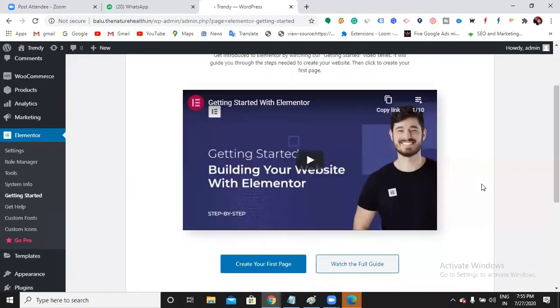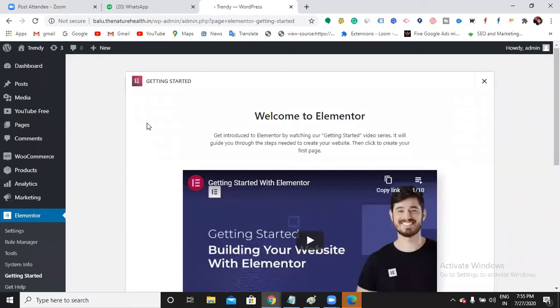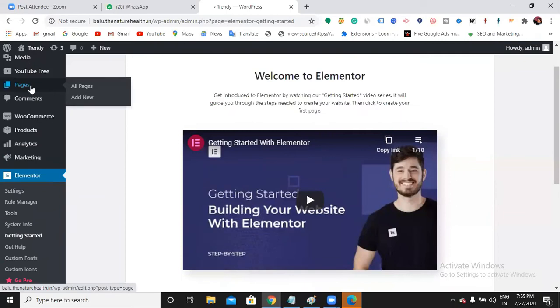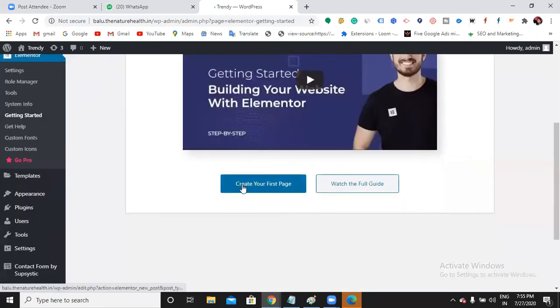Okay, so now I have installed Elementor. It is asking you to create your first page. From here itself, you can start creating a new page and start working on that, or whatever pages you already have, you can start building those pages itself. So let us start with a new page.